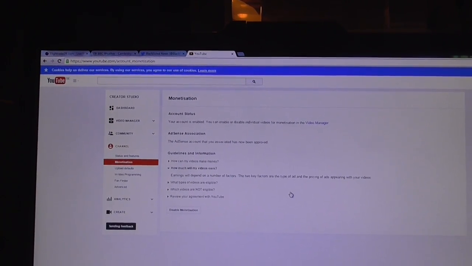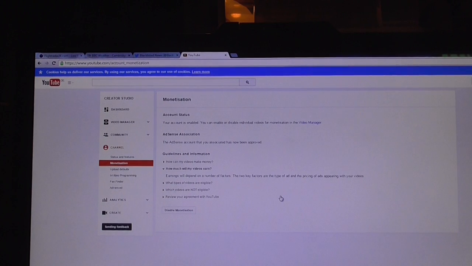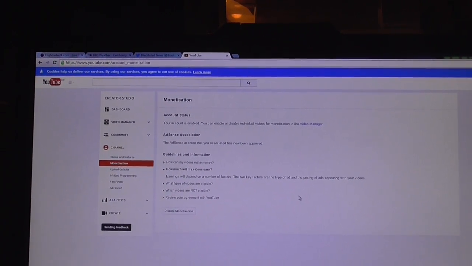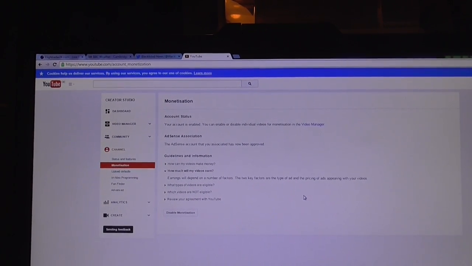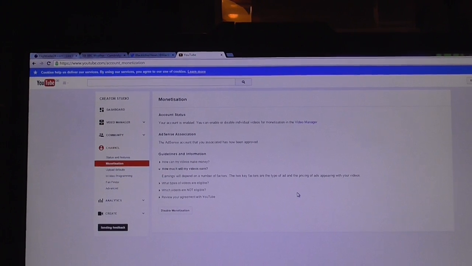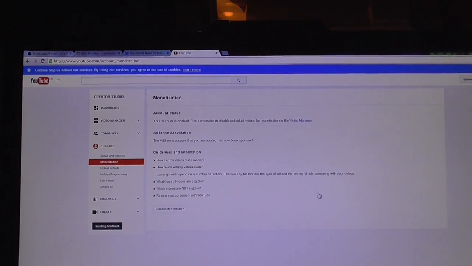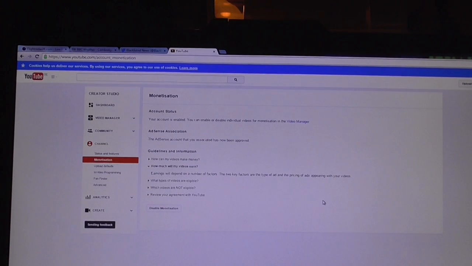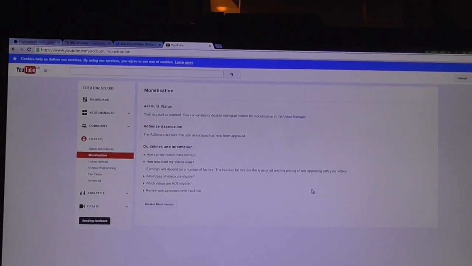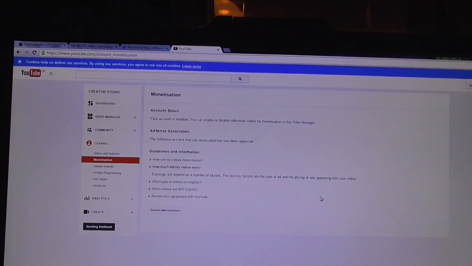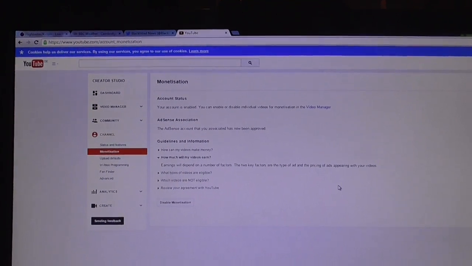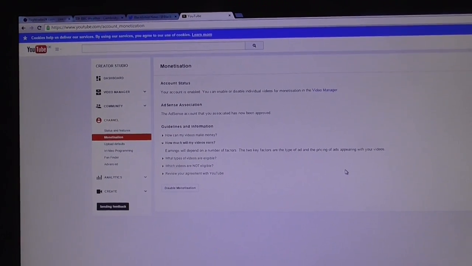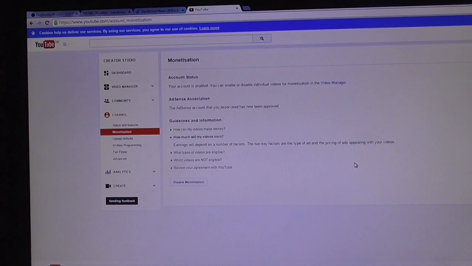Probably 80-90% of people. So even if you've got a popular video, you've got to think how many people are actually going to bother to watch the advert or click on an advert. You're getting fractions of fractions of fractions. So you need a lot of popular videos on YouTube in order to make a little bit of money. Anyway, that's how to associate a Google AdSense account with YouTube.